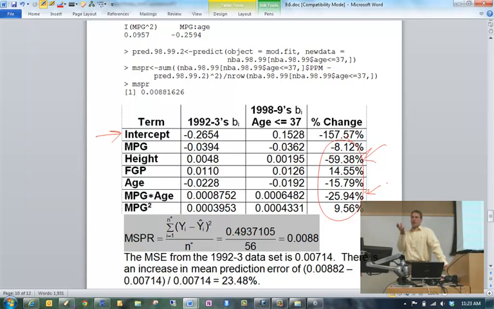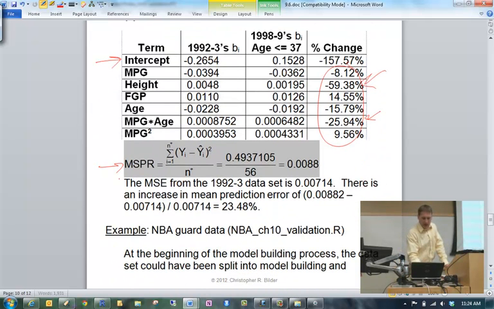The problem that we found when you have multiple regression analysis and multiple predictor variables is that you're not going to be able to really determine the appropriate range for everything, because you need to look at everything at the same time. Not exactly, but you can at least look at them one at a time, and that would definitely be a good approach. Unfortunately, I did not do that. What about MSPR? So I go ahead and calculate that.